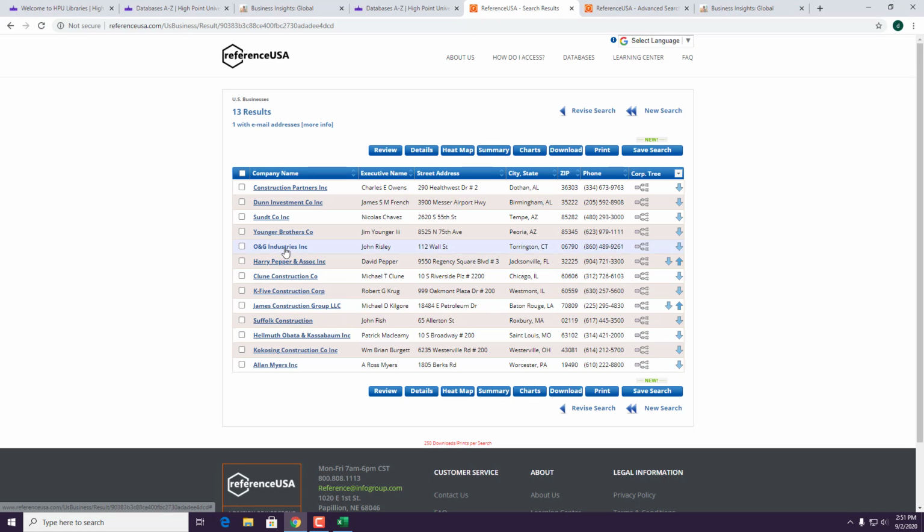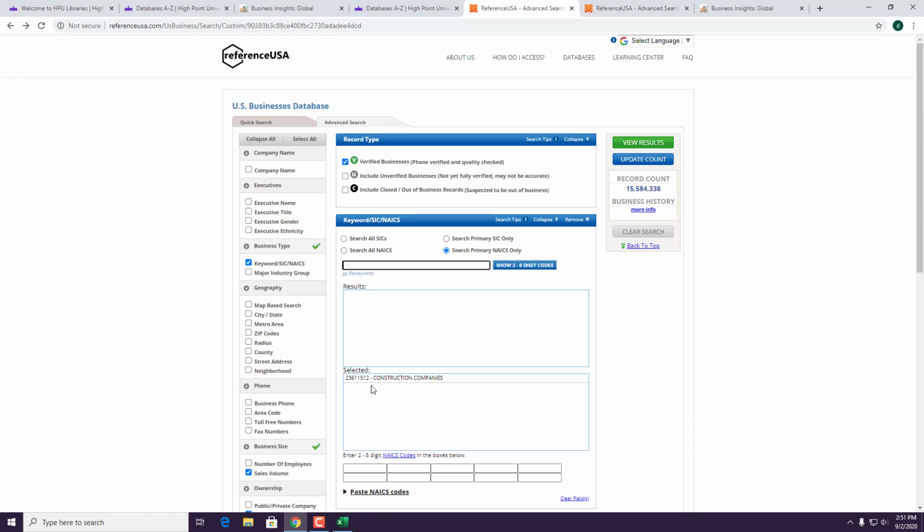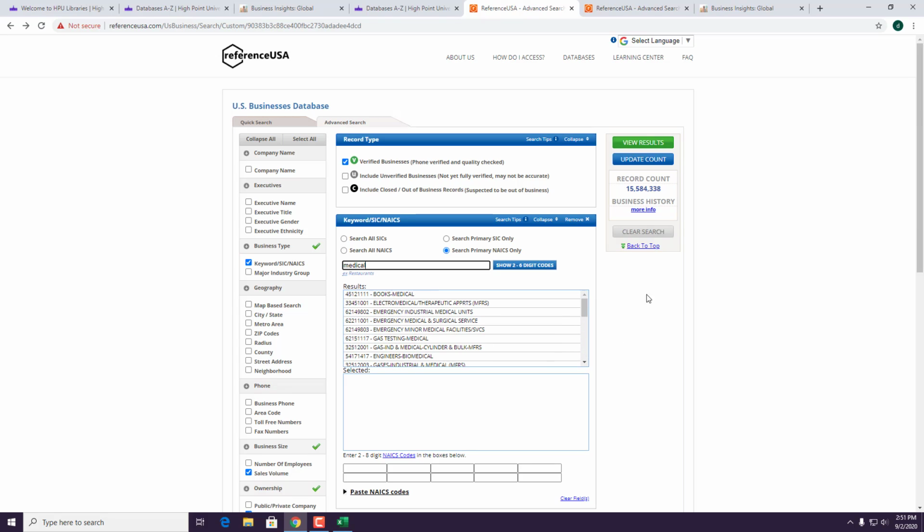Right? And these are big construction companies, okay guys? I can go in and get rid of that, and I can go in and put in something different. So if I'd like to go and take a look at, let's do medical. It'll actually fill in the blanks for me, and I can go in and see if there's somebody that falls in that. Medical alerts, administration, cleaning, electronics, and so forth, so I can go in and see all those pieces that go along with it. Okay? And then I can update my count once I've chosen one of those. Let's do surgical services there, update my count. And I can either find, or in this case not find, other companies that fill in those boxes for me.